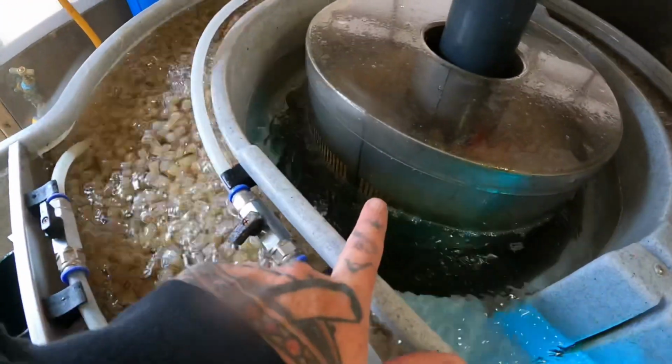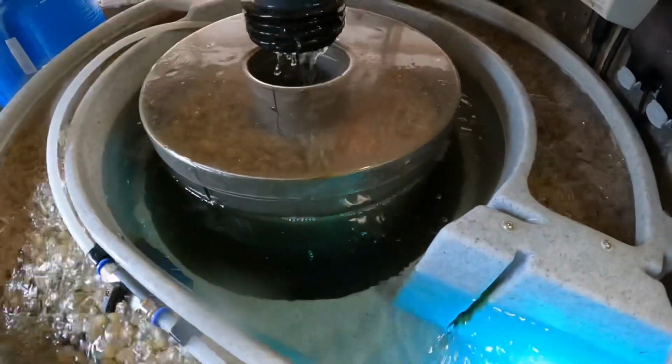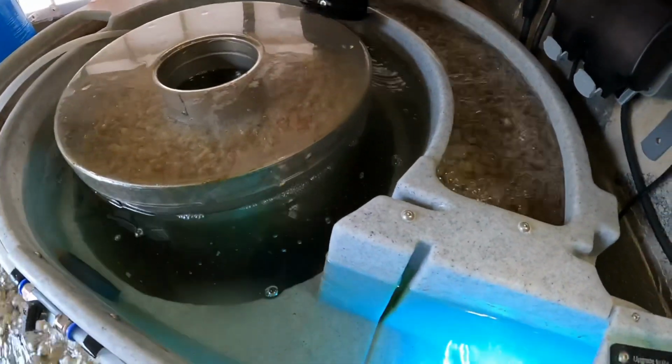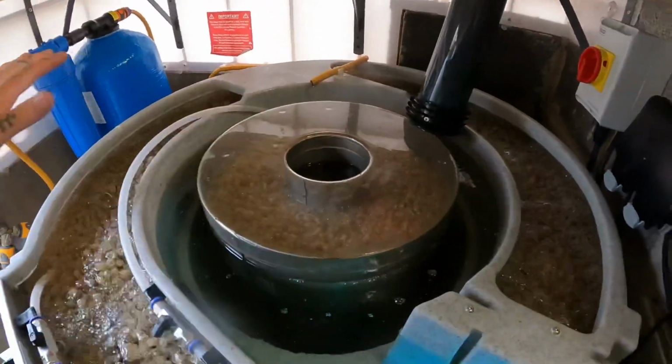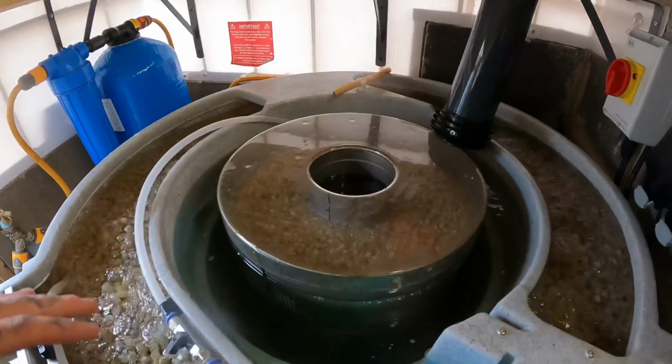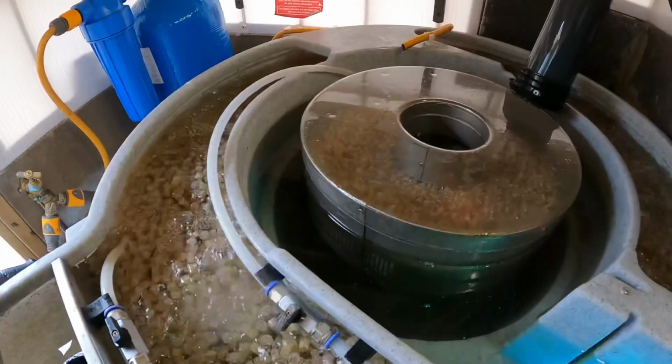So when this inner chamber comes level with this one, bish bash bosh, that comes out. I'll leave that in the corner there, out the way, it does no harm. But I don't leave a lid on this, I don't feel the need to, because it leaves it gassing off nice and it's under cover anyway.